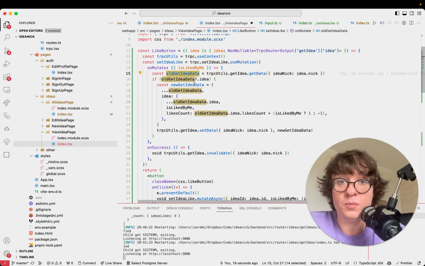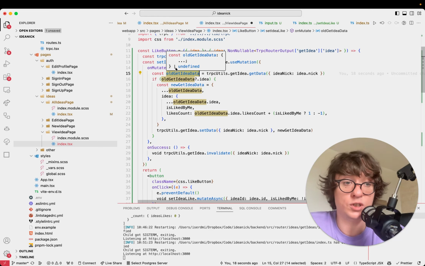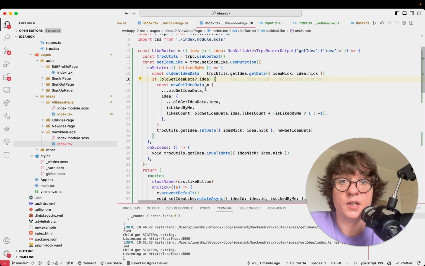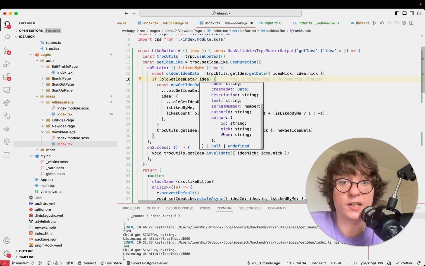Then, technically speaking, there might be nothing there in terms of TRPC. But actually, it will be there because we accessed this page. Nevertheless, to avoid some type errors, we need to perform this check. Firstly, we check that the oldGetIdeaData exists and that the idea returned in it is not null.